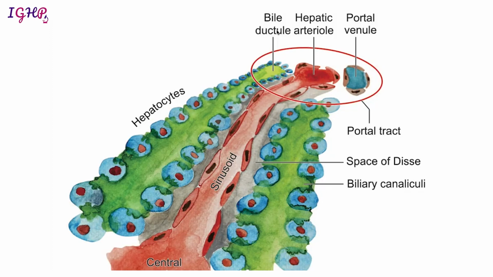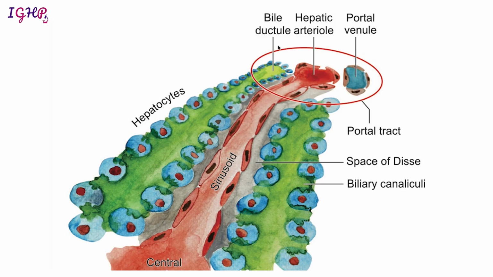Now, this pictogram is to show that the hepatocytes have different surfaces. One surface faces the sinusoid, where the blood flows. The other surface faces the bile canaliculi, where the hepatocytes release bile juice, and the remaining surface is just next to the adjacent hepatocytes. So these are the sinusoids. The blood flows from the portal venule and hepatic arteriole towards the central vein, within the sinusoid. So in the sinusoids, the blood from the arteriole and the venule mixes and flows towards the central vein.